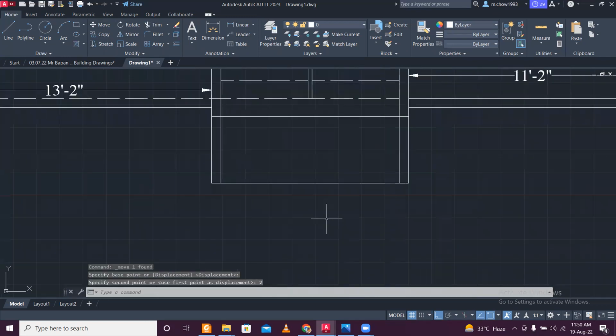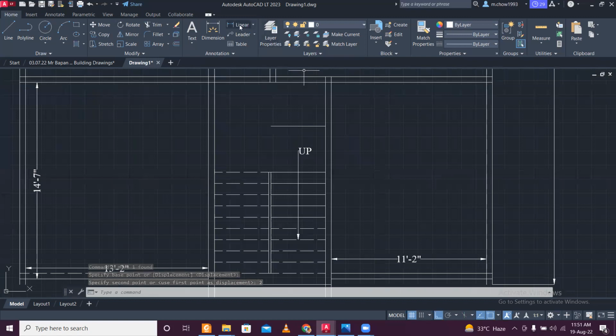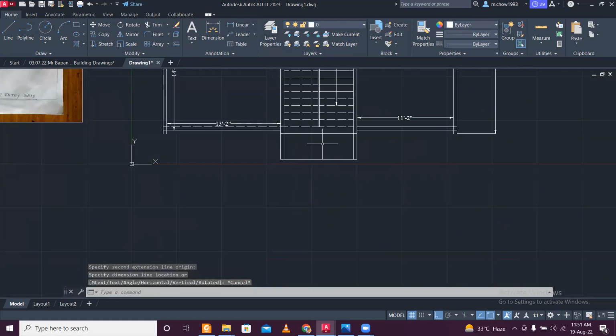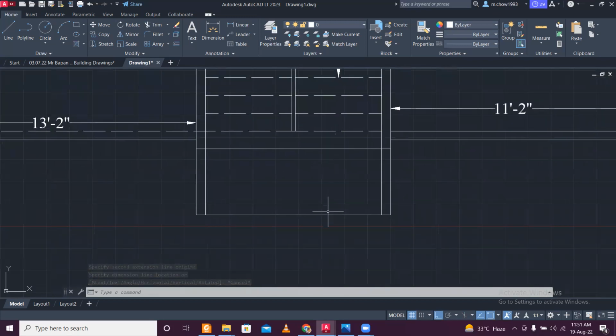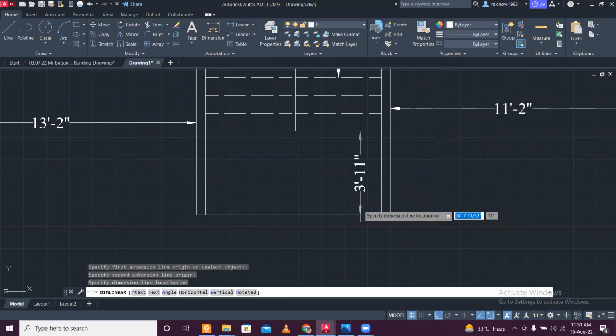So since we have gone 2 inches, the same landing size will be maintained, because we never keep it less than 5 inches here. So for this also we have to keep it 5 inches. Currently this is 11, right?